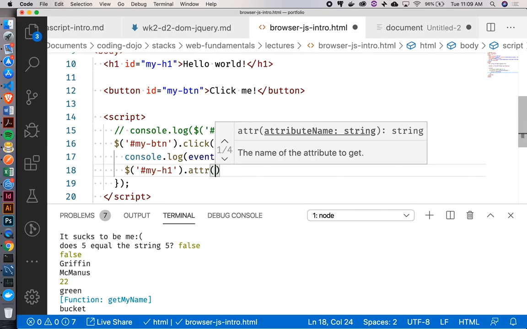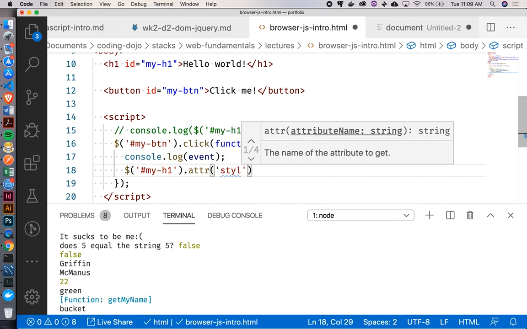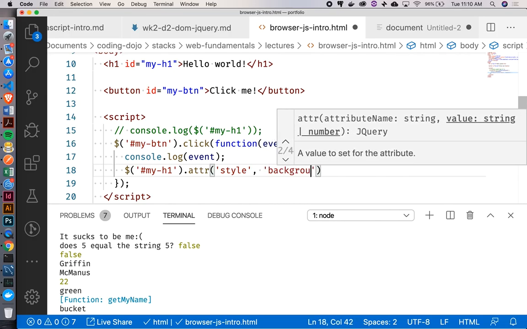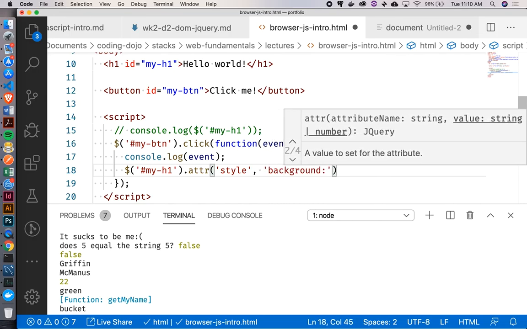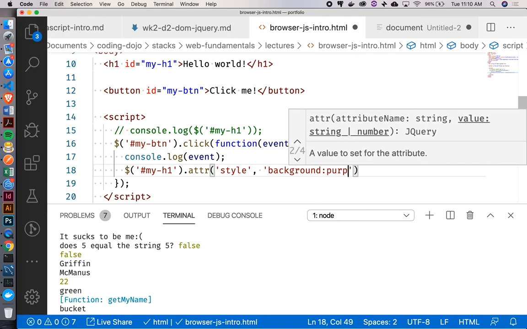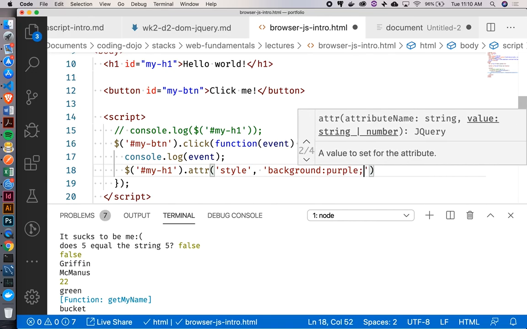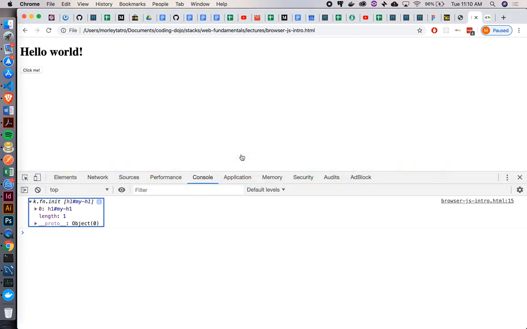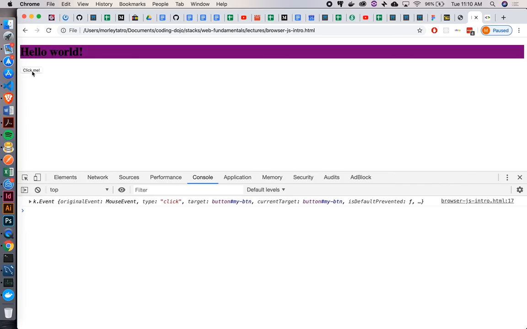I want to change the style attribute to have a background of purple. Okay, so let's try this. Let's go in here, refresh this. Okay, and it did do that for me.